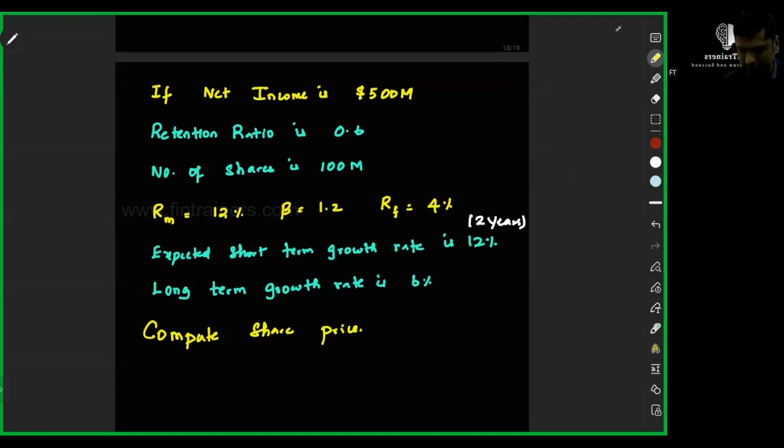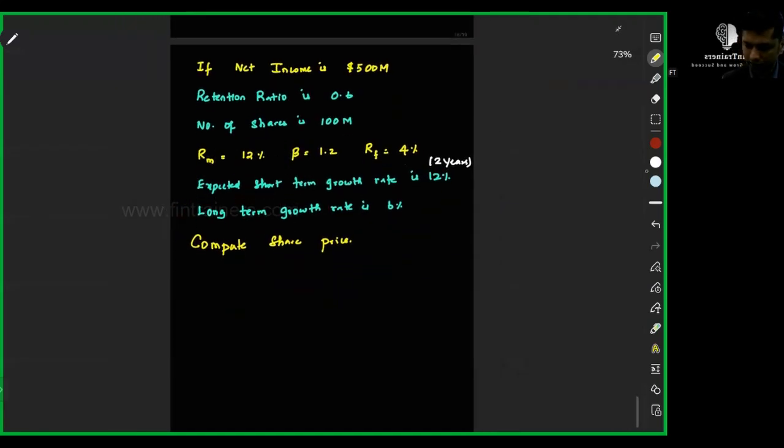The first step, obviously, is to calculate your cost of equity, right? So what is your cost of equity? The second step is to calculate the growth rate using your sustainable growth rate formula. And for that, you need to know the equity value. So I'm going to say the net income is 500 million, our asset is 10 billion and liability of 8 billion. Compute the cost of equity and growth rate.